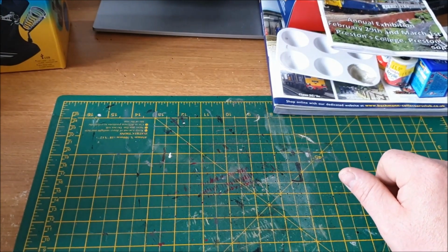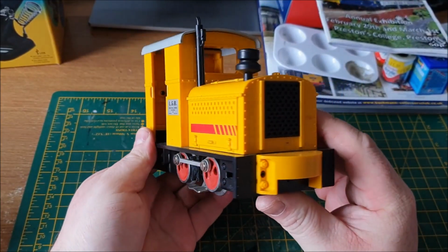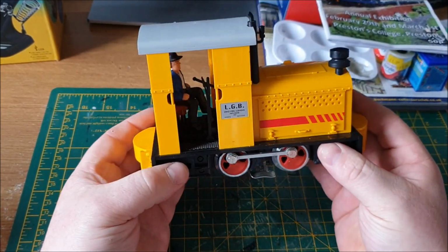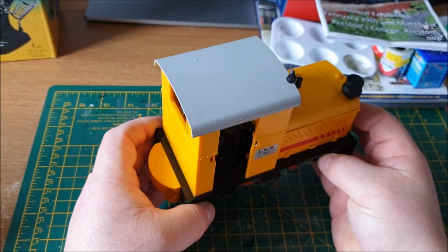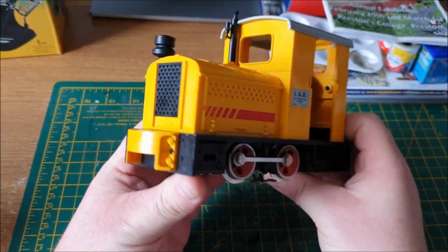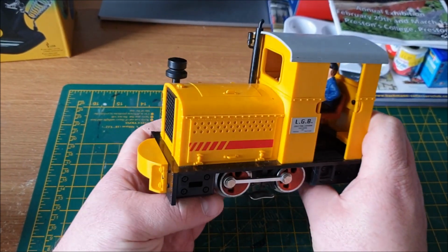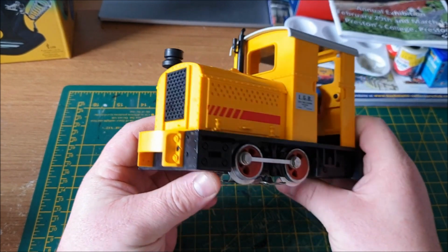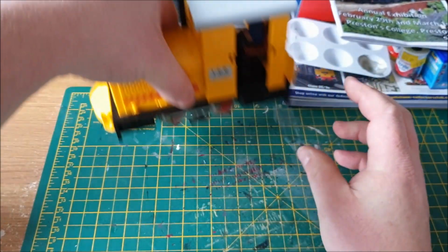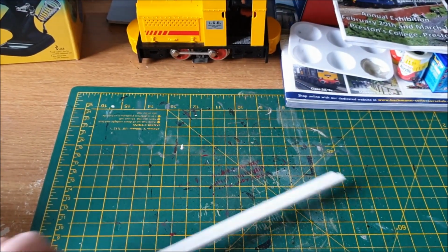Jumping ahead there. The only real purchase from there was this very nice little LGB G-scale loco, and £60 I paid for that, which I thought was a bargain. I put a picture on the G-Scale Society Facebook page, and a lot of people seem to agree with me, and they were actually offering to take it off my hands if I didn't want it anymore. But yeah, I'll do a little test video on that in the loft if I set up a bit of track, and if I can pick them all up again.